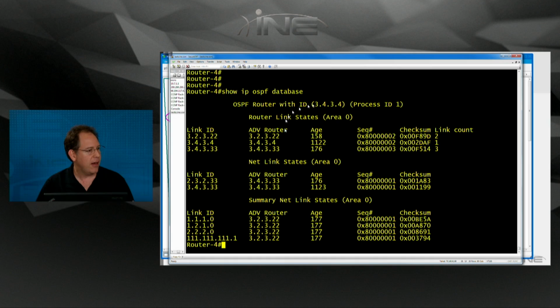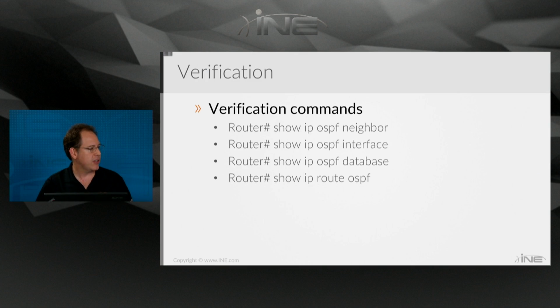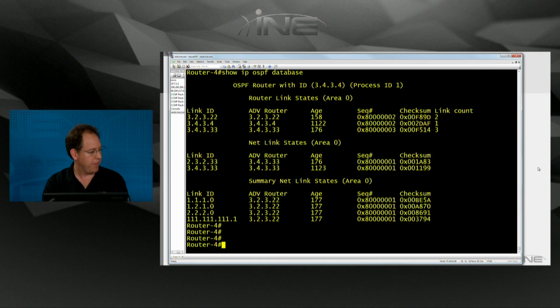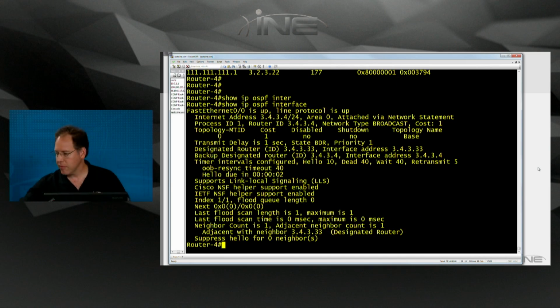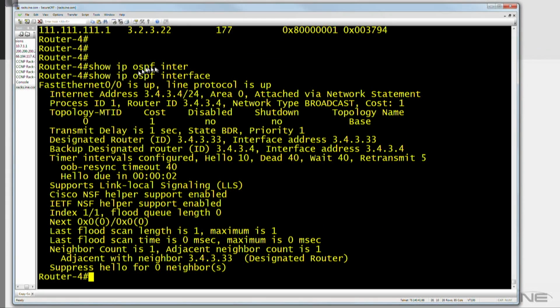And other than that, we have gone through all of these show commands here. Oh, show IP OSPF interface. We haven't taken a look at that one yet. Show IP OSPF interface. And you can see it'll show you every interface that has been activated for OSPF because of a network command. It shows you the interface. It shows you what kind of network it is. Remember, we talked about that in a previous section. This is a broadcast interface. It shows you the OSPF cost. Remember, cost is based on bandwidth. If I went into the interface and I changed the bandwidth, that would affect the OSPF cost value.